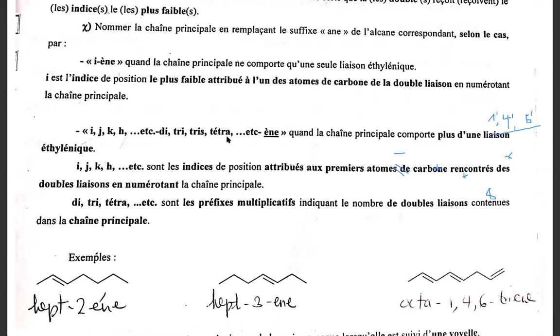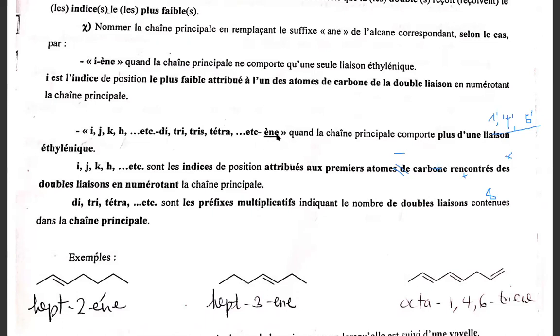For 4, we are, oh, one moment. The only option I found is unclear. So, sorry. For 2 double liaisons, we are going to call it a diene. For 3, we are calling it a triene, also known as a triene. Triene and triene are the same thing, or a tetra.